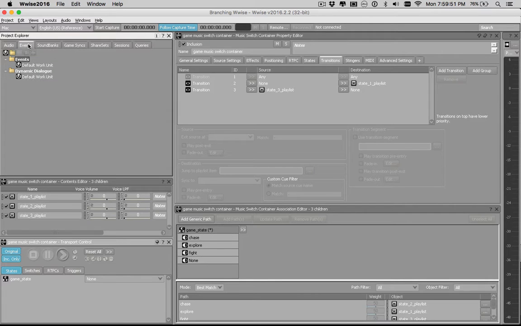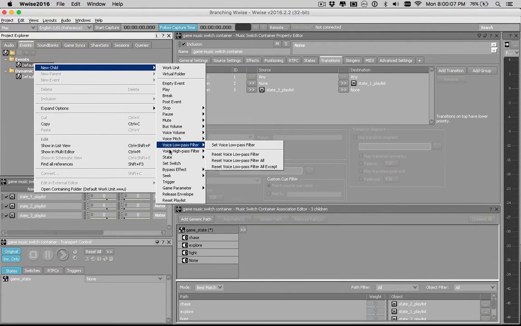An event basically can trigger a section of music to play or to branch from one state to another. That's what events are for, and it's a way for the game to communicate back over to Wwise. So we're going to create just a couple. In fact, it gives you a list of the different types of events you can have.